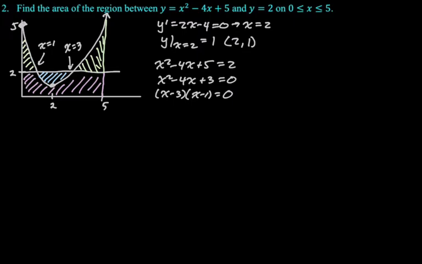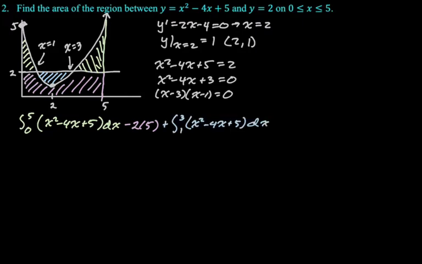by doing the integral from 0 to 5 of just the quadratic. So that's everything except the blue area. But then I've overcounted by a lot at this point, basically a rectangle that is 2 by 5. So I'm going to subtract that off. And then I subtracted off the blue region, which I had never counted, so I have to add that back in. So I'm going to add in the integral from 1 to 3 of x squared minus 4x plus 5.